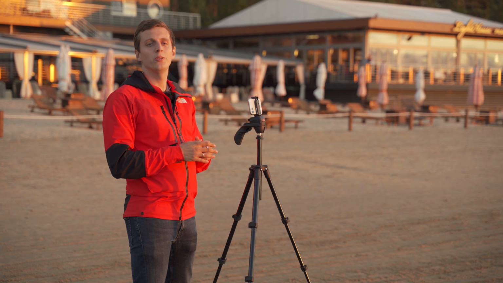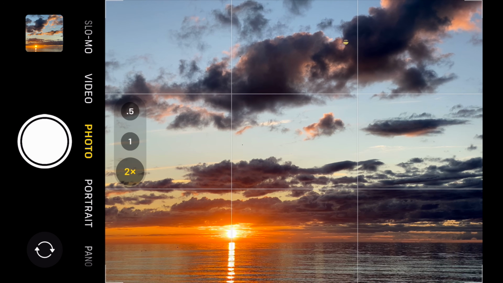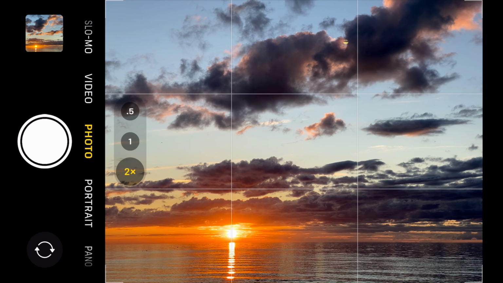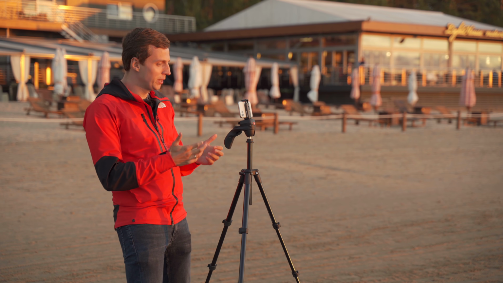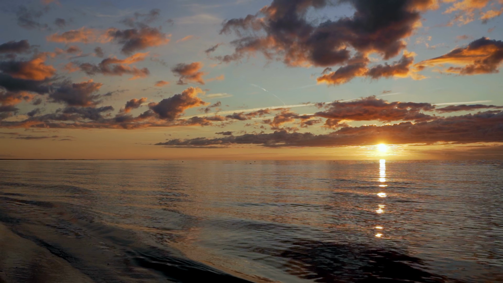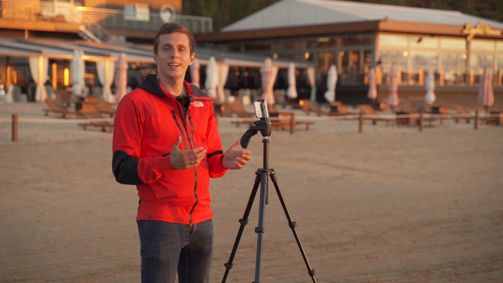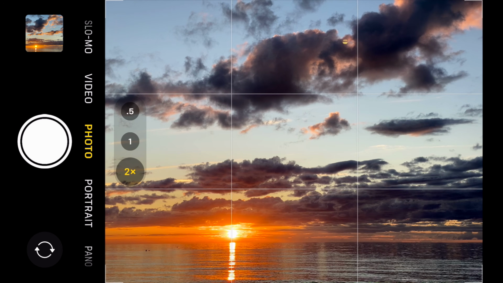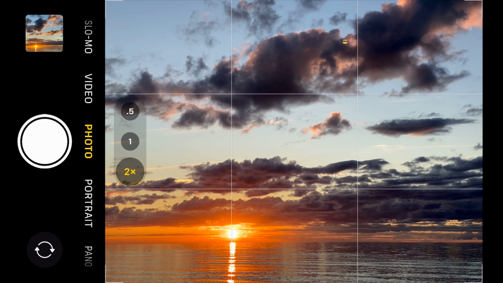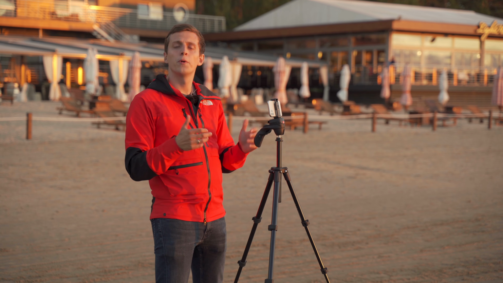Okay, let's move on to option number 4. But before we do, it looks like once again, the composition in front of our eyes has changed, and it only took a couple of minutes. I still can't believe what I'm seeing, even though I've seen it so many times before. The sky is changing by the minute, and every minute you get an entirely different photo. It's absolutely wonderful. So while I like what I'm seeing, and honestly, any shot is pretty in these circumstances, I think I'd like to try a broader view.